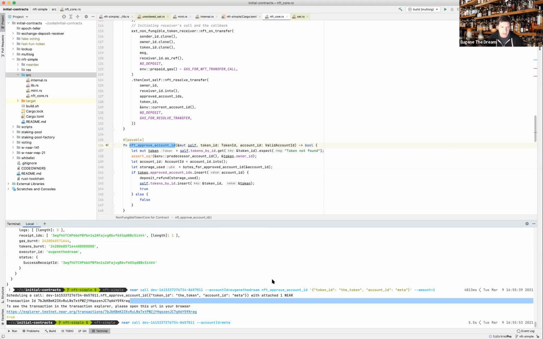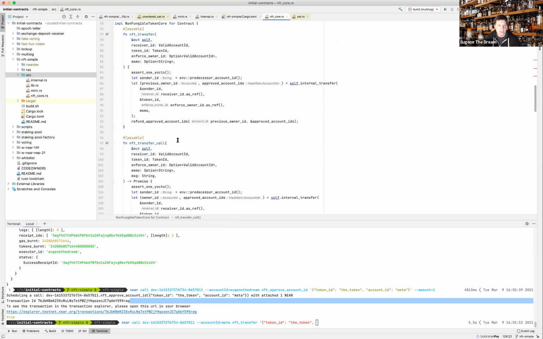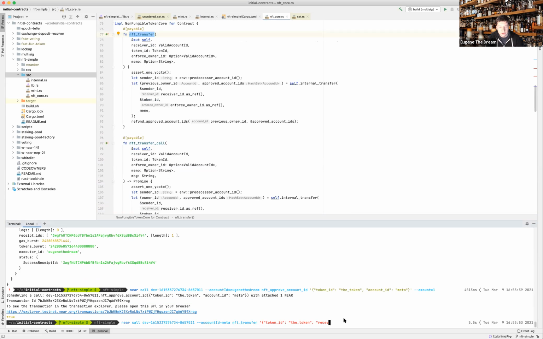I'm gonna use Meta, and then I'm gonna do NFT transfer. Did you approve Meta? Yeah, I just approved Meta, but I'm gonna enforce the Meta owner for now. So you also need the receiver ID first.